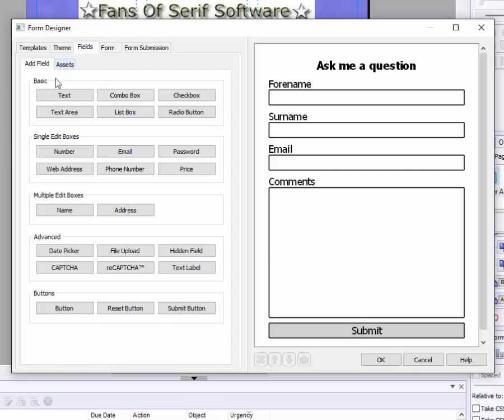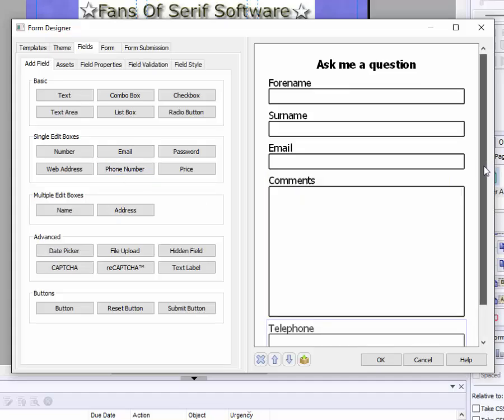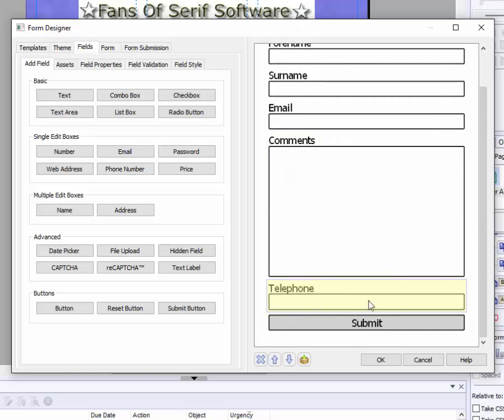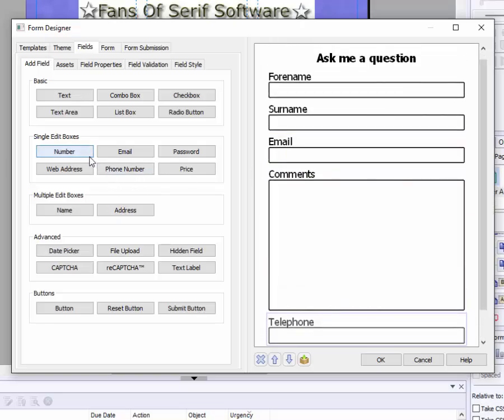Then you have the different fields that you can add, if you wanted to. But you really need to read the help files to understand more about this, which I have not done, so I'm not going to stand here to start asking you to follow my lead, because I'm still learning this myself as I'm going along. But for example, if I click on phone number, it will add the phone number box below that. So it's things like that. You can add a password if you want to, or ask for people's web address.